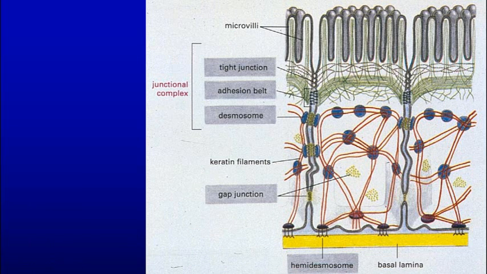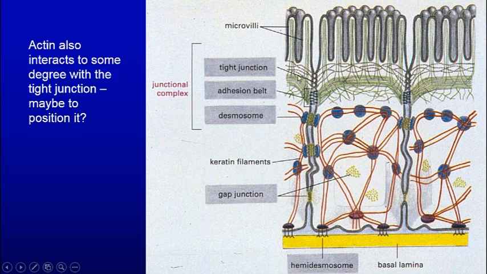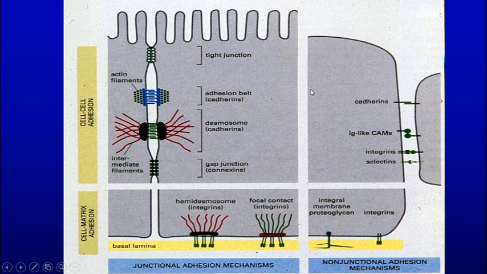So if we look at the tight junctions, mostly it is a fusion of the membranes, but it needs to be located at a certain place. Below that, you've got the zonula adherens, which has actin filaments, and then desmosomes and hemidesmosomes, where we get intermediate filaments, and these are the keratin filaments, and then we have gap junctions throughout the cell. Now, actin filaments are associated with the surface of the plasma membrane, the shape of the membrane, and also with the tight junction, probably to keep it in its location.